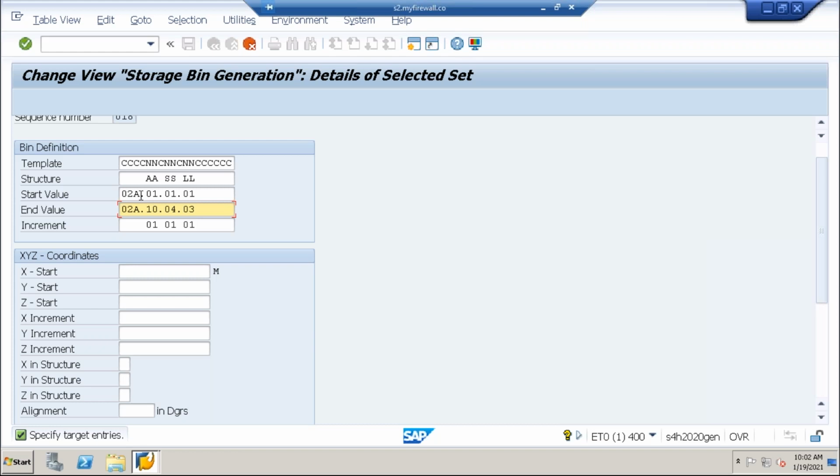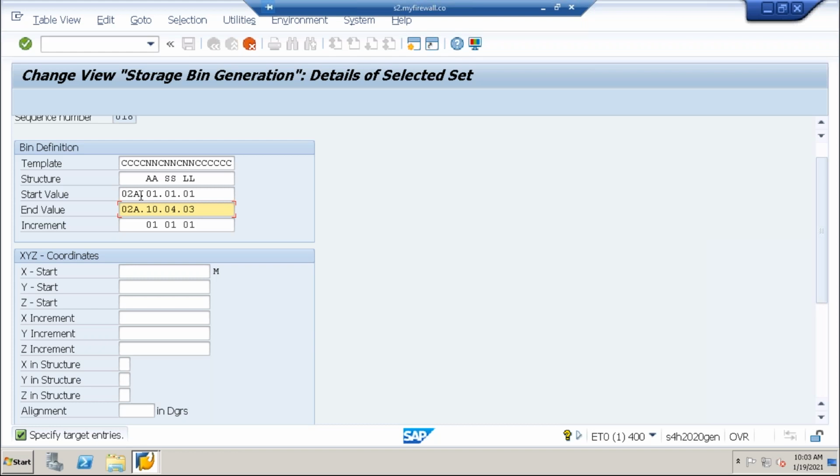Okay, so that way it's like physically how it is, you define your bin number like that. In WM, the bin number field length was 10 characters. In EWM now it has been extended to 18 characters. So this helps you to smartly design your bin coordinates in such a way that you can map exactly what is physically available in the warehouse, the same way it is in the system also.